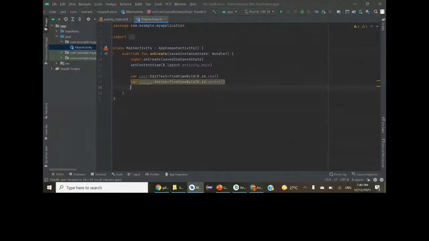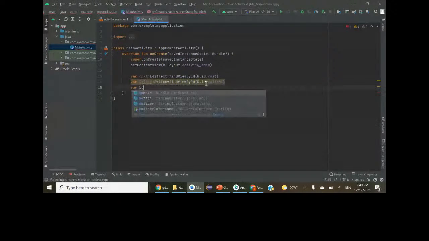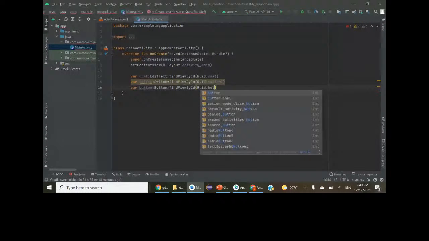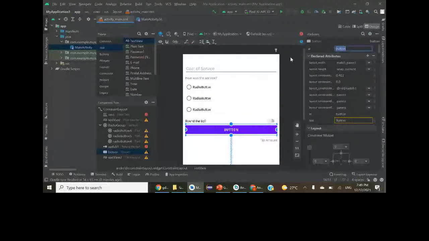Switch one. Then create a variable button of type Button, then findViewById(R.id.button). Is that correct? Yeah, the ID is button.